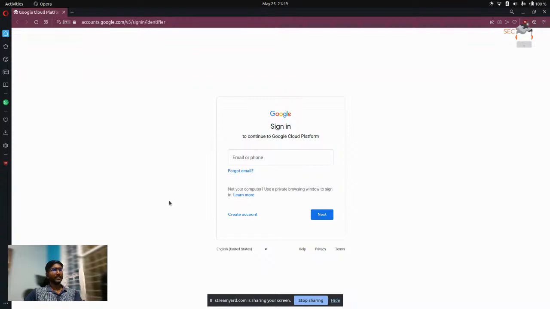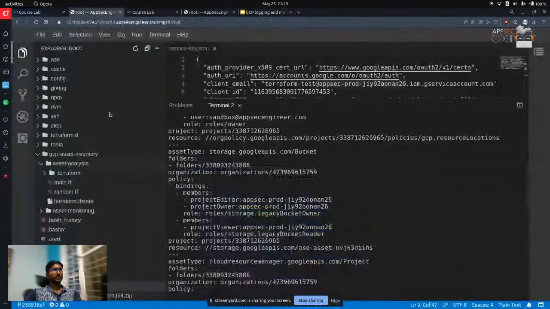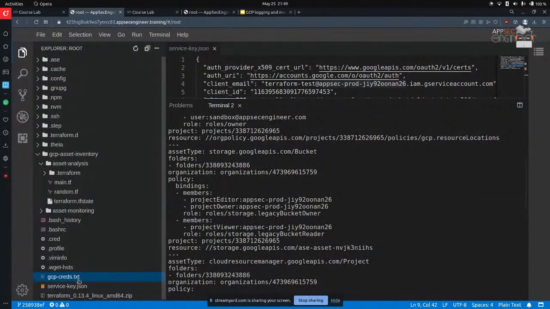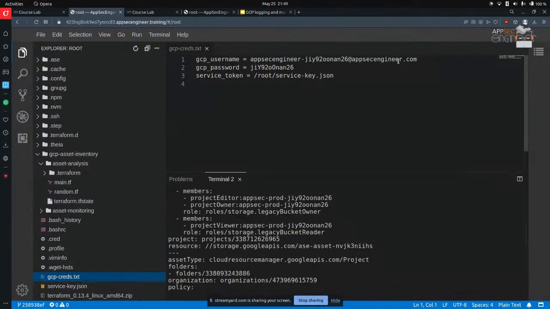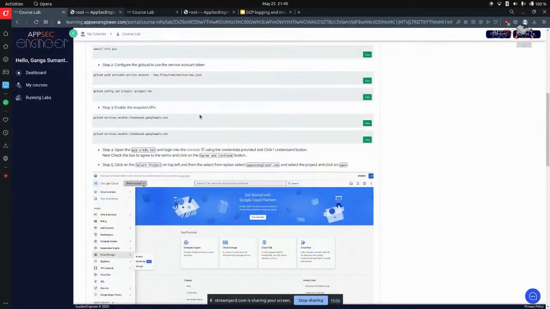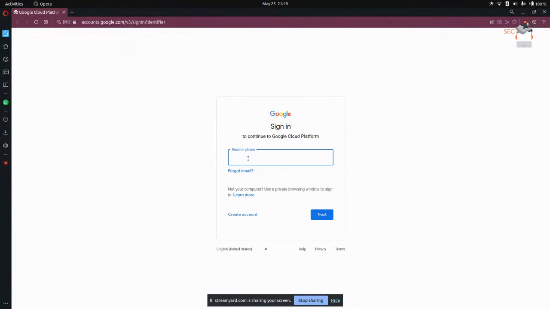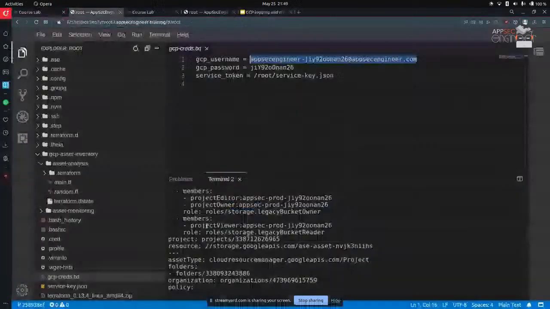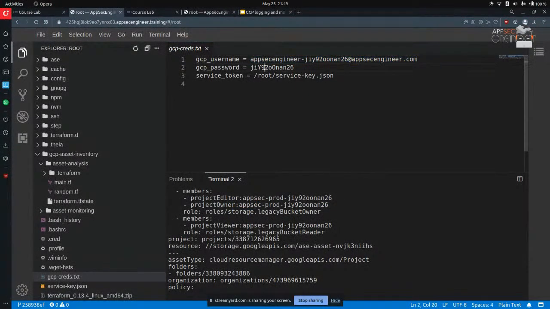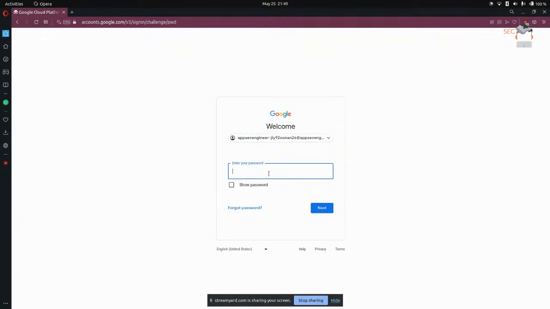So the credentials for this are going to be present in my... So at AppSecEngineer, our sandboxes are spun up as and when you access your course. When your lab is spun up, that is at that very moment your sandbox is created, and it only lasts as long as your lab is active.